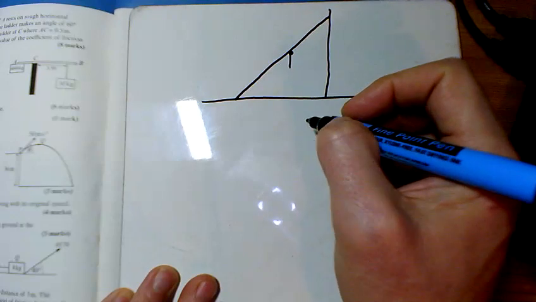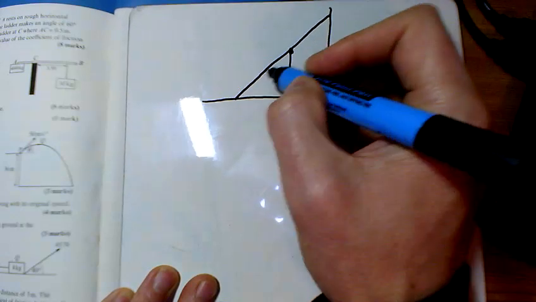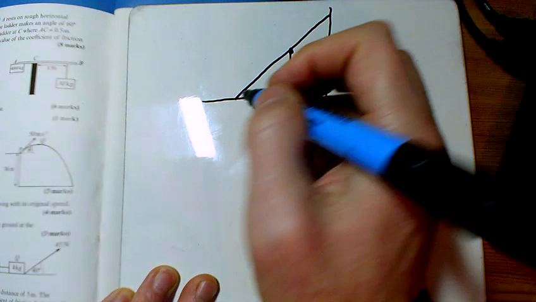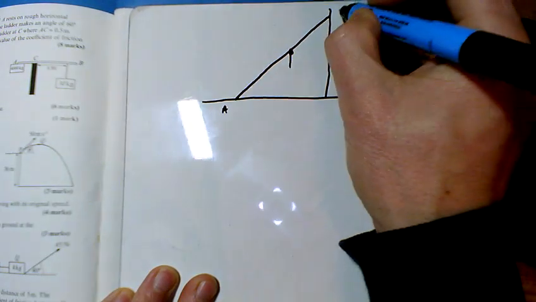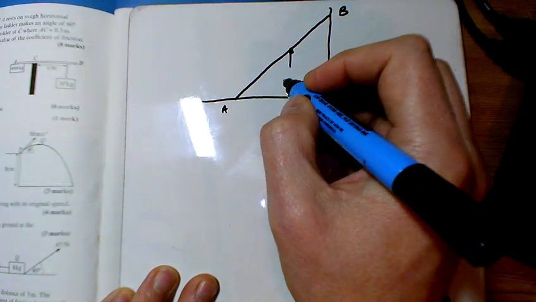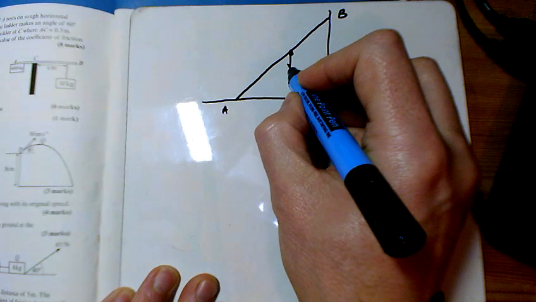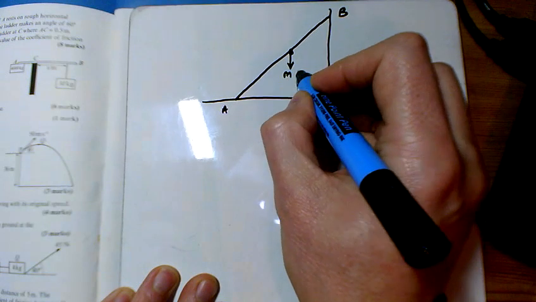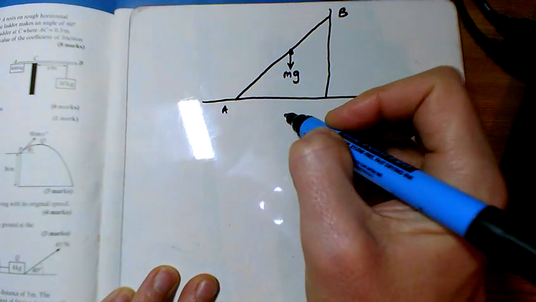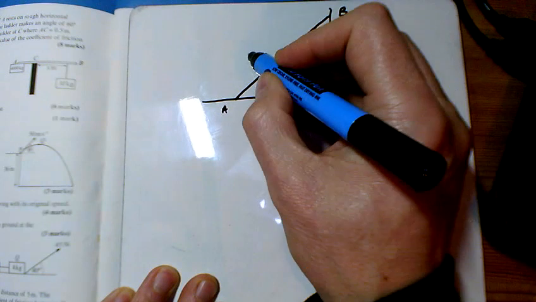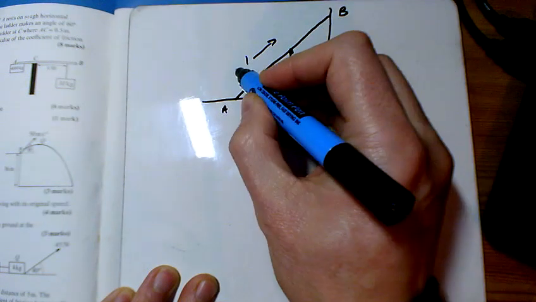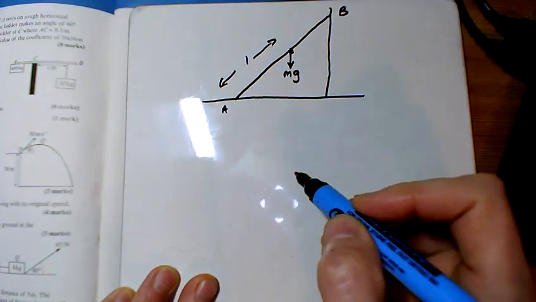Question 40, we've got our ladders question here. We've got this ladder here. It's a uniform ladder from A to B, and it's got mass M. So we've got a force here of mg pulling it down, and the distance there to there is 1 meter. There to there is 1 meter.